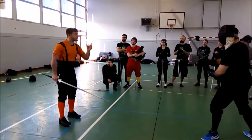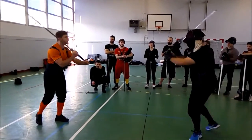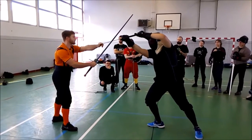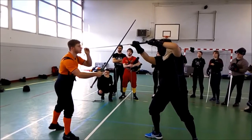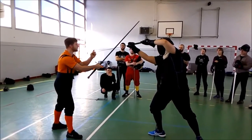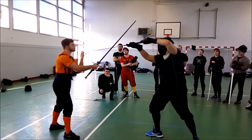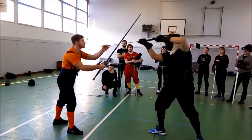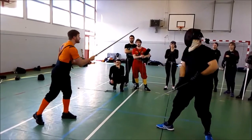So if the attacker does a Zwerchau, he should be able to, even though I make my defense, still hit me, because he controls the center, keeping the hands outside the center, which means that he positions my blade differently, and he comes around with the point. If his hands are in the center, then he won't be able to hit me, because I'm now controlling the center as my defense, and he will have to do something different again to hit me. Whereas if he does the Zwerchau with his hands controlling the center, he uses the strong of his blade to set my blade aside, and then he can still hit me.